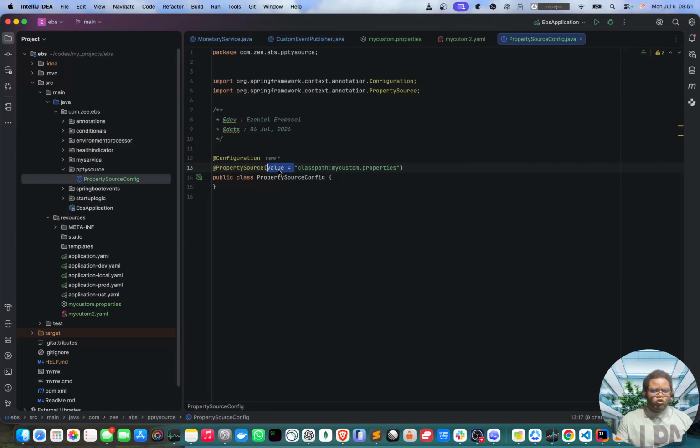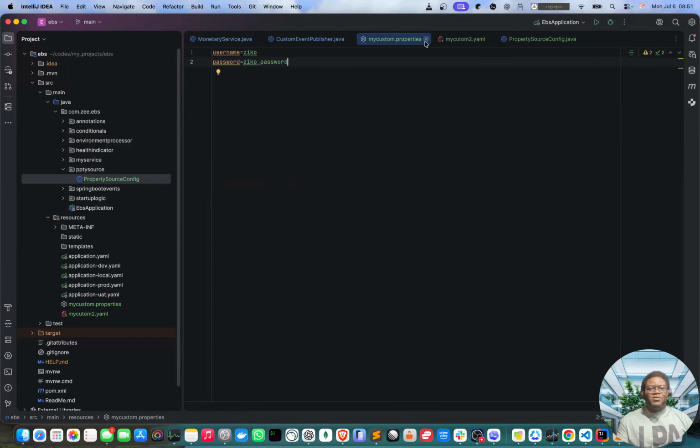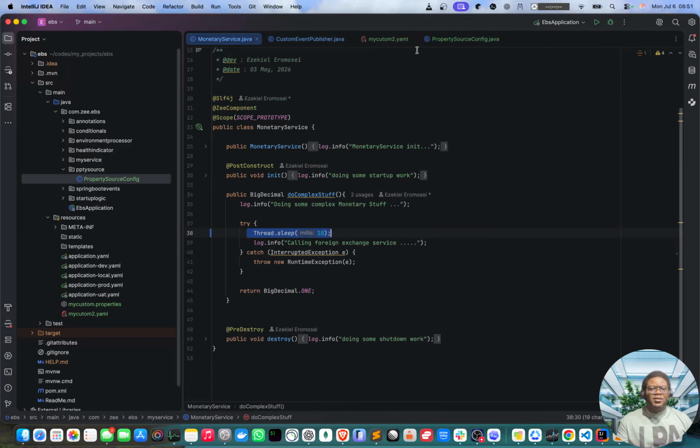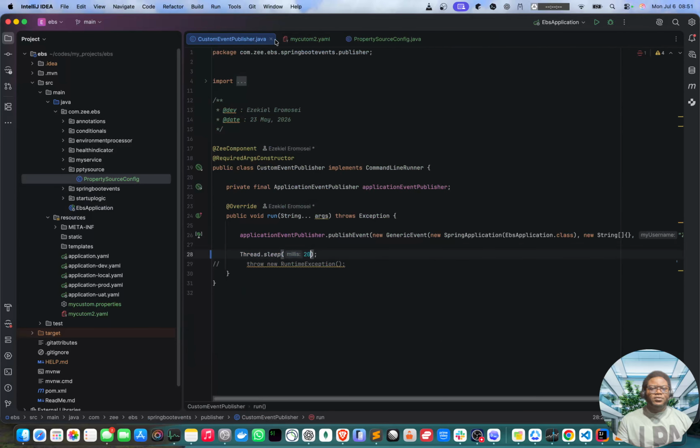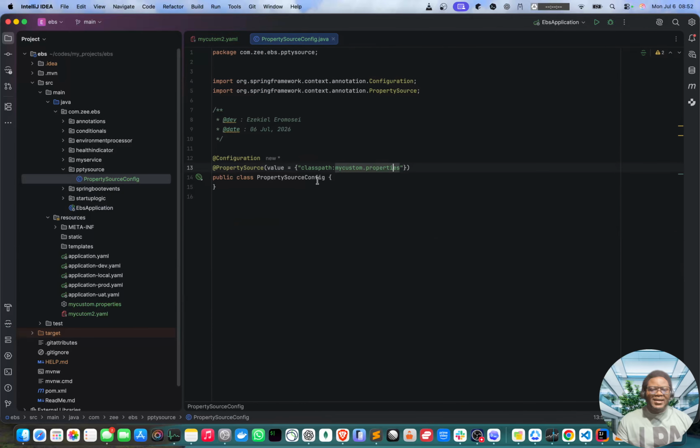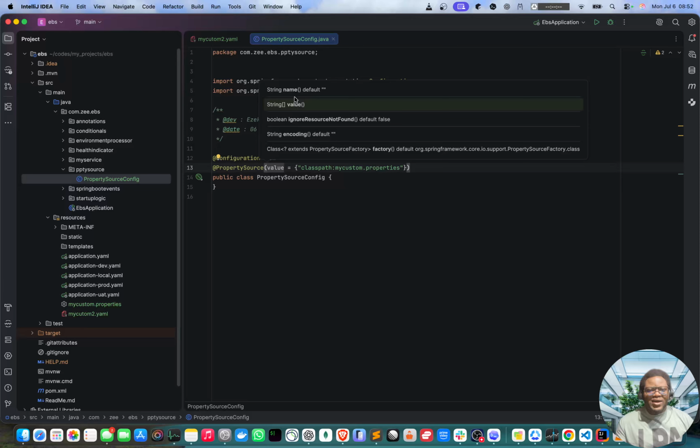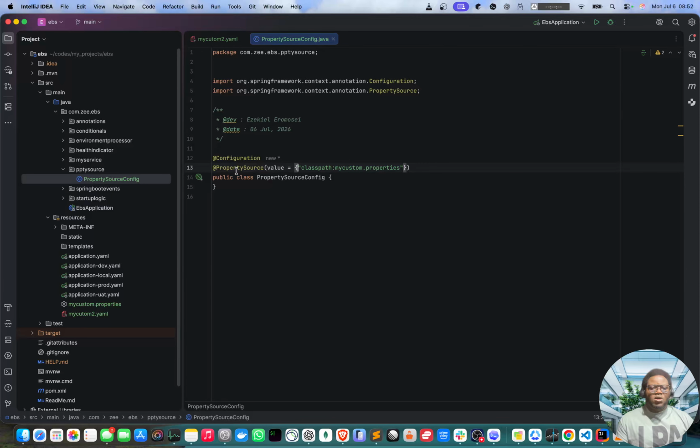Now you can also do something like this. You can also have something like this and then open up this and place this in. It's all valid, right? It's all valid because remember, let's take this off. Remember, this value is a what? If you check it again, this value is actually an array. So whichever way it works, Spring gives you that flexibility. All right, so I'm just going to take this off just for simplicity, but I'm just showing you guys that it works.